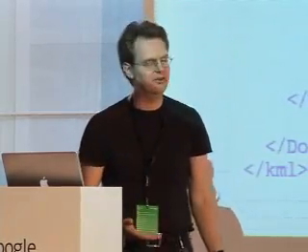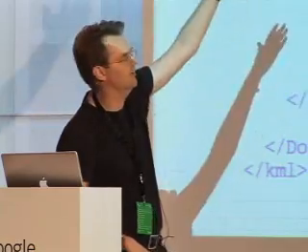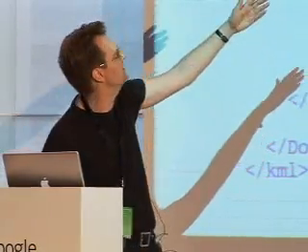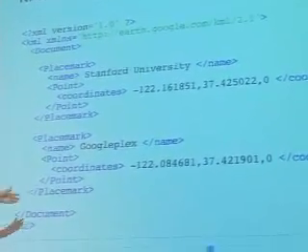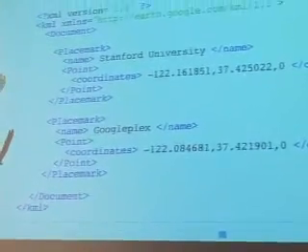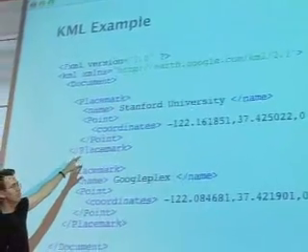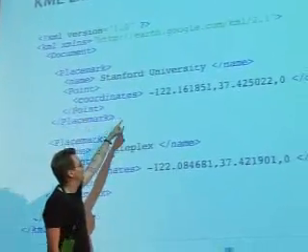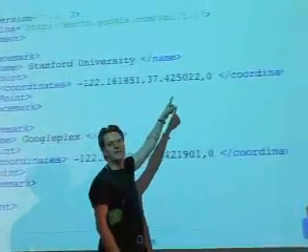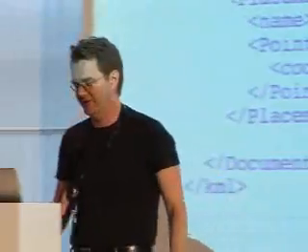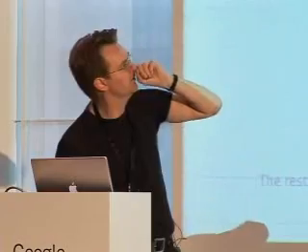As an example of how this document format looks, this is very similar to the data that we just saw in JavaScript. This is a simple XML format. KML is just an XML instance, and it has these placemark elements, which give a name to a particular place on Earth that is identified by geographical coordinates. With that, you can externalize all your data from your application and make it usable. And at the code level, you don't have to write loops around your data structures.